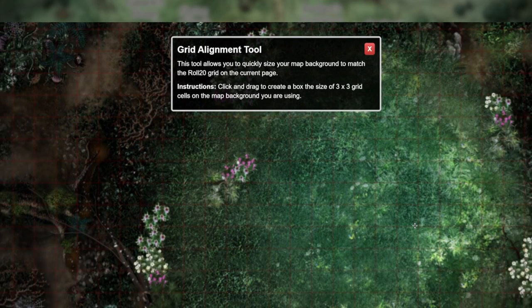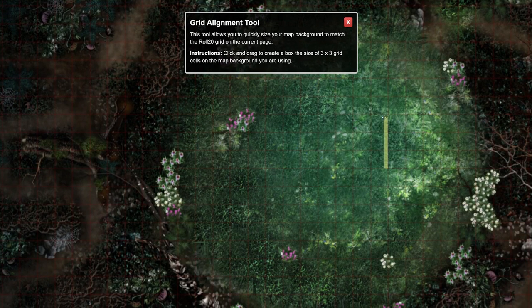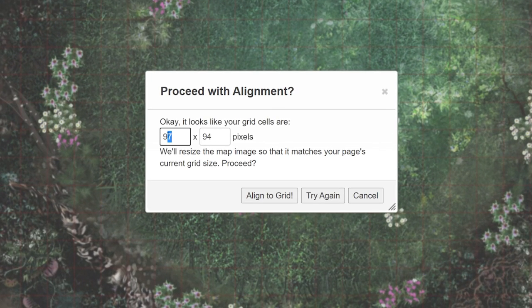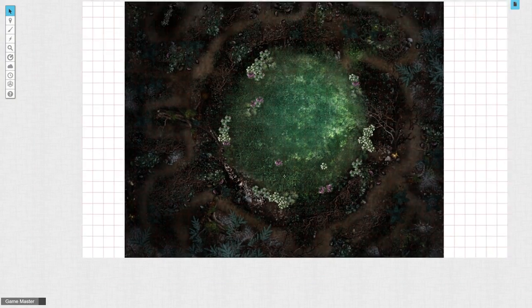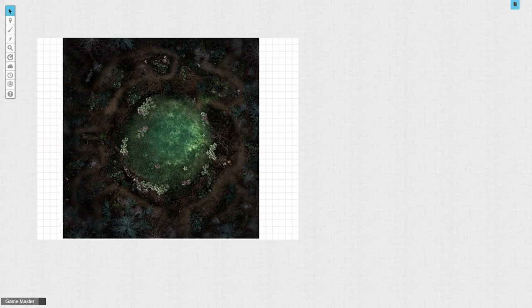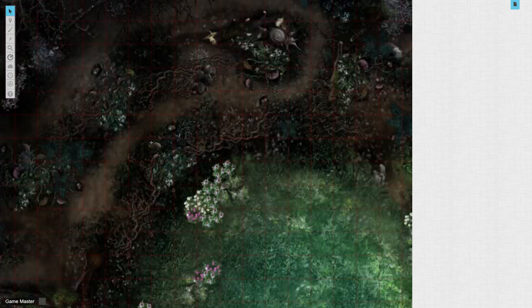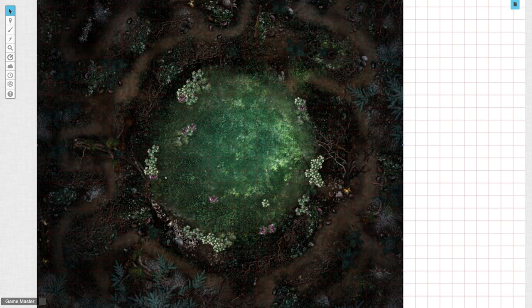Since I want my map smaller, I'll draw a slightly larger box and it'll adjust. If you're making a perfect square, make sure these numbers are the same. Now, click Align to Grid. Great, that looks much better and way more manageable. It's good to note that the instant Align to Grid feature is exact to the pixel drawn, so a person's drawing accuracy will affect results. If your map has grid lines already in the image, we recommend using the next three methods for alignment.